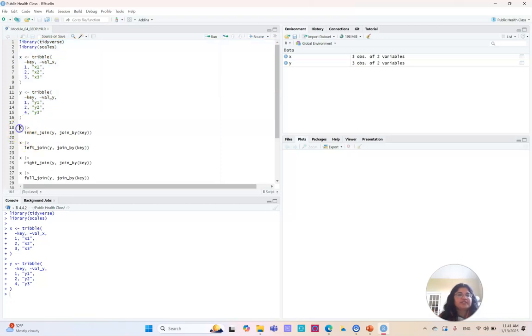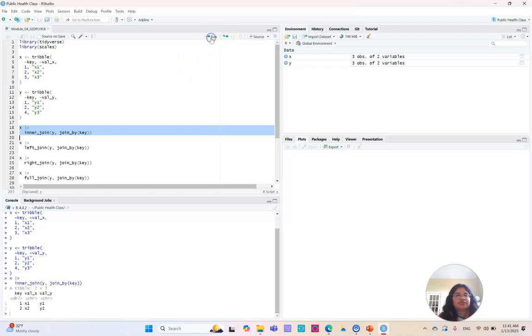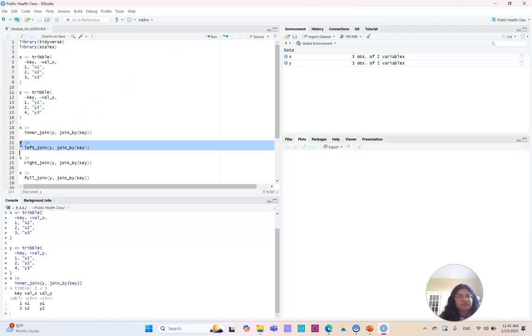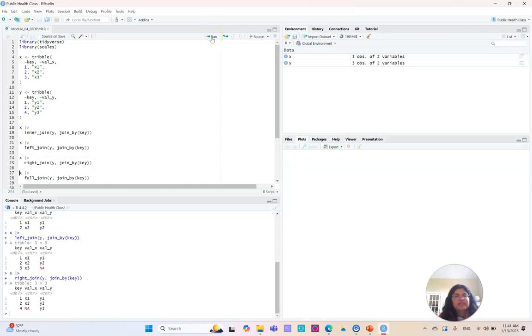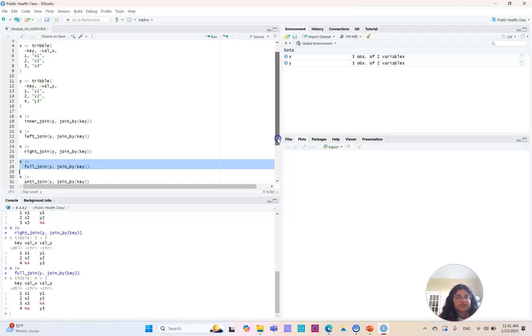The first thing I'm going to do is an inner join, and you will see that the data will be very much what I showed you. So this is rows 1 and 2. Then here we expect rows 1, 2, and 3 because it's a left join. And here we expect rows 1 to 4. And here full join means take the rows in each, it's an or. So either rows in X or rows in Y. So we'll now have rows 1, 2, 3, and 4. You can see that's what's happening.